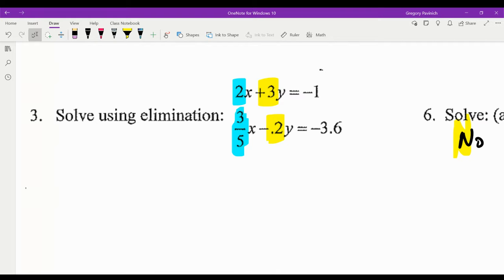If we take a look at this one, I line up my variables on top of each other, and then I'm going to look at their coefficients and see which one is the easiest to multiply by something to cancel out the other one. And sometimes you have to multiply both equations by something. I noticed that for me to get a 2, this fraction has to be multiplied by something to get 2. I know this would have to be 10, because 10 divided by 5 is 2. And I don't know anything that multiplies by 3 to get 10. So that one doesn't look as easy.